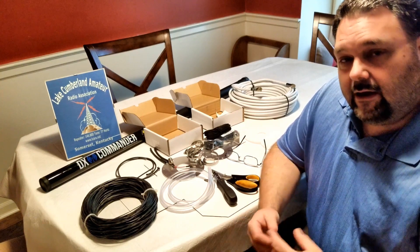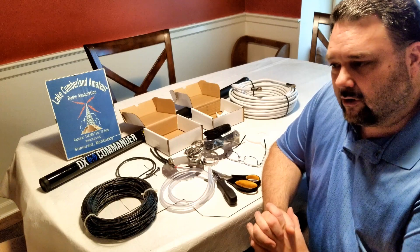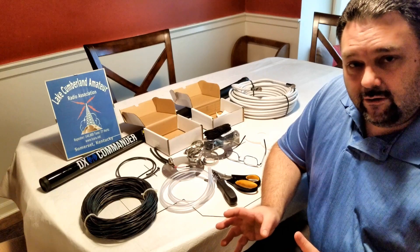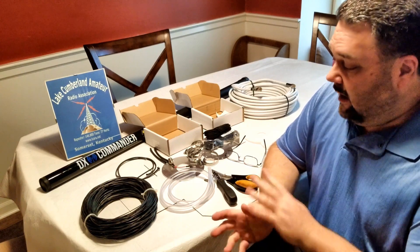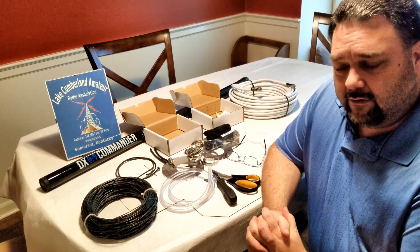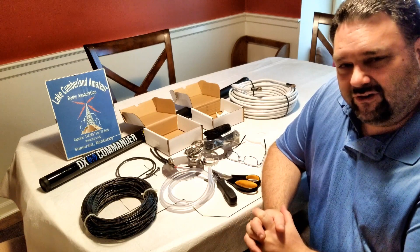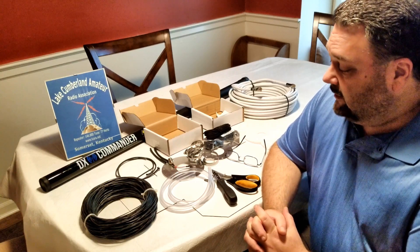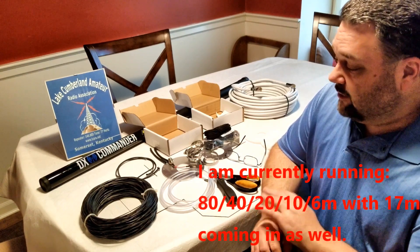I'll do some pre-assembly, record some of the final completions of those assemblies, and then we'll be putting it up in my backyard and doing some testing with it. So primarily a three-part short series on this antenna, and then some occasional testing. We'll probably post some of the results — certainly 10 to 40 meters — and you can get 80 meters with an inverted-L type arrangement, and you could work something out for 160 meters. The elements can be a little longer, so it might be a little bit tougher, but you can do an inverted-L for 80. So I'm looking at doing 80, 40, 20, and 10 — at least primarily, maybe six as well.